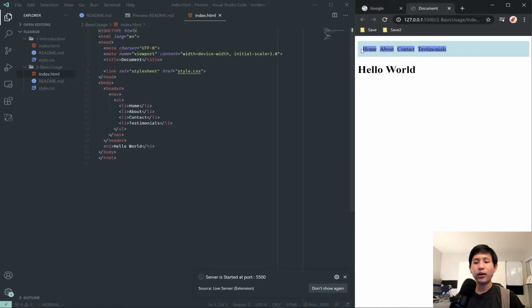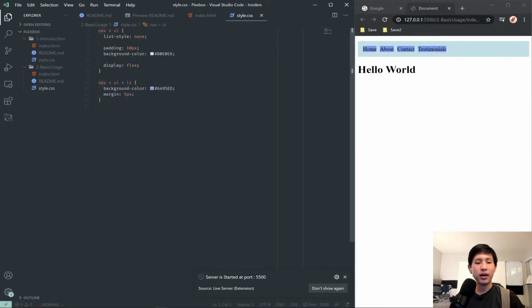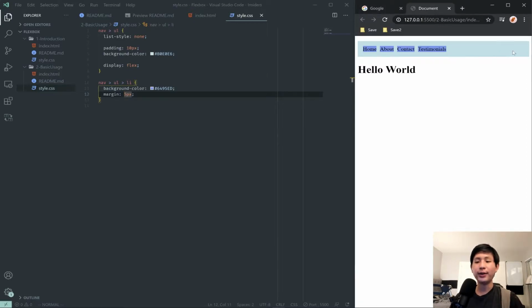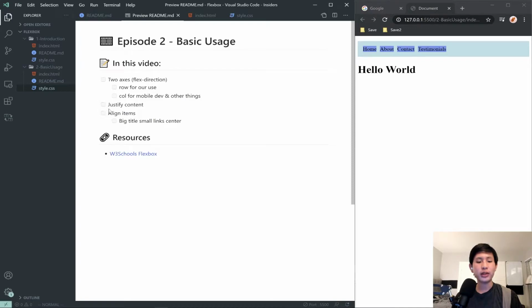As you can see, they're all kind of squished together right now because in the previous video we added some margin. But if I actually remove that margin, they're all squished together, as you can see. I'm going to keep the margin just to have a nice space between them, but they are squished by default. We want to make it so that they can occupy this entire space instead of just being all squished to the left. Or we could position them how we want. So yeah, that's what these two are for.